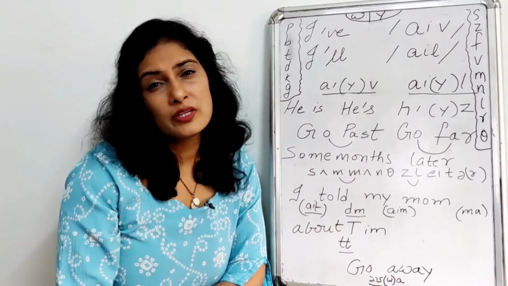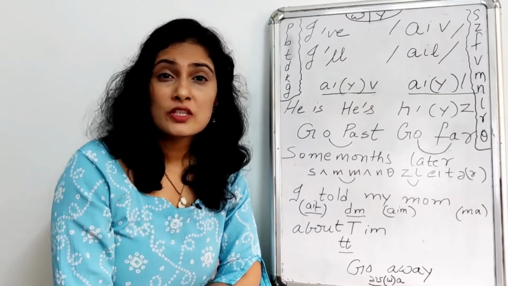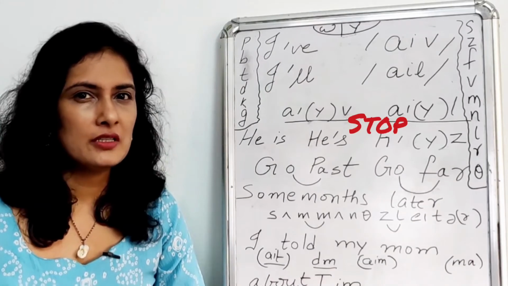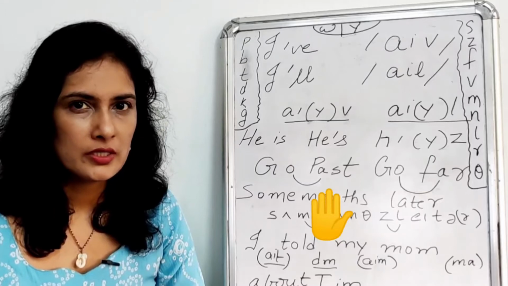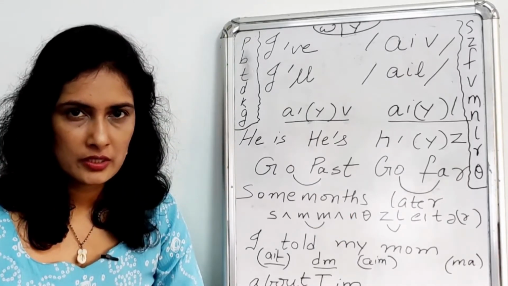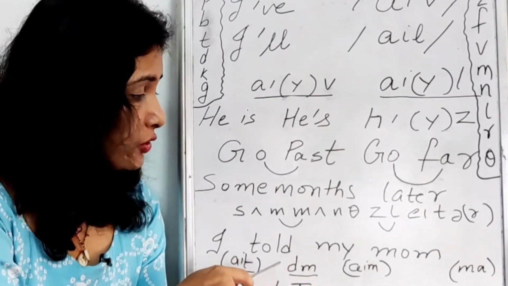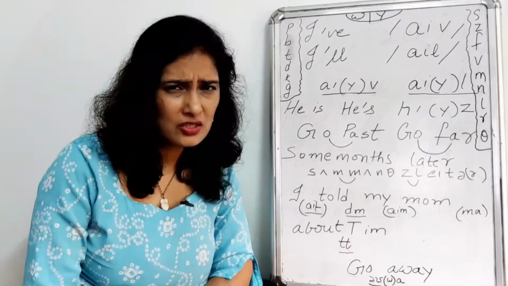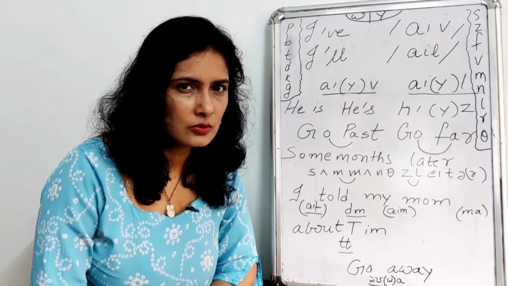There are only around 2 to 3 areas where you might find a problem. One is with the stop consonant. Stop consonants are where there's a little bit of difficulty because stop consonants put a full break to the word. So what do you do when you have that as the ending of a word? When a word ends with a stop consonant, told my, you tend to release it. Instead, just hold that sound a little bit and pronounce the next one.